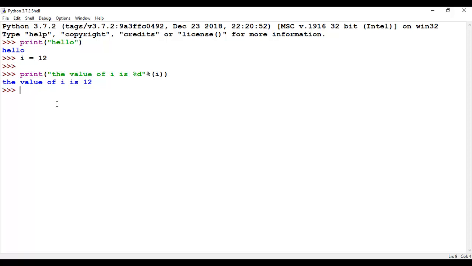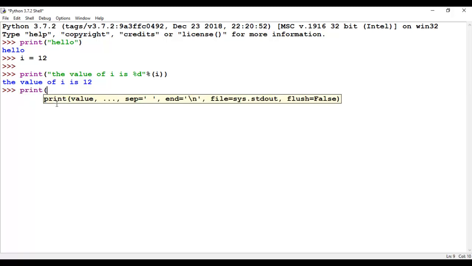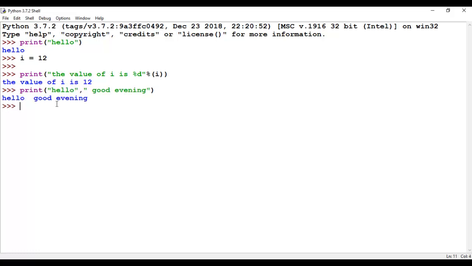And let us see how to concatenate two strings inside a print function. Let us say one string is hello and the other is simply, we can specify a comma operator and we can see it gets concatenated.